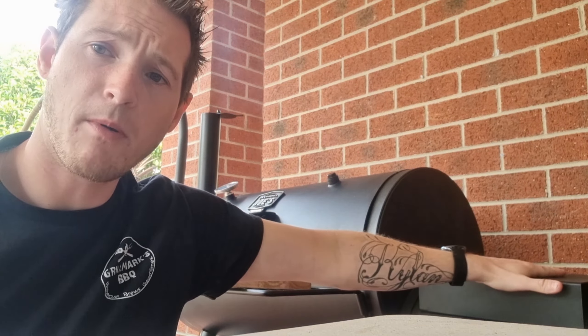We started to get that thin blue smoke because our fire was burning really well, so we've put our ribs in, closed the lid, and taken this log out of there that was preheating because now we're getting some serious heat on this firebox. We're going to move this log here to preheat, get it nice and hot, and by the time that one has burned down and turned to ash we can get this one on — it should be hot enough that it lights up real quick and burns real strong. We should get about an hour out of that log that's in there now.